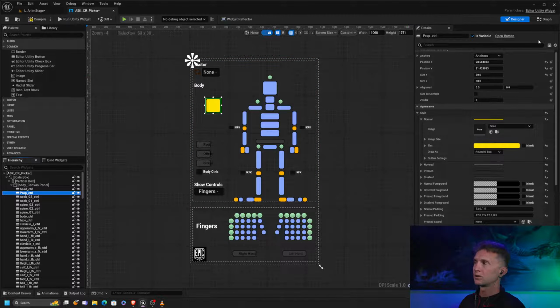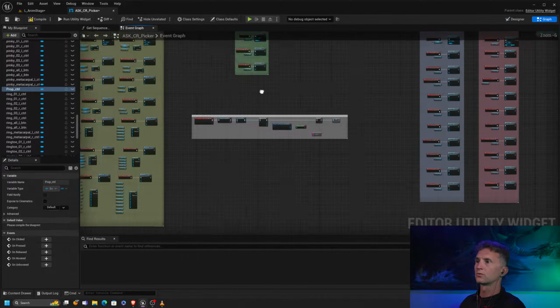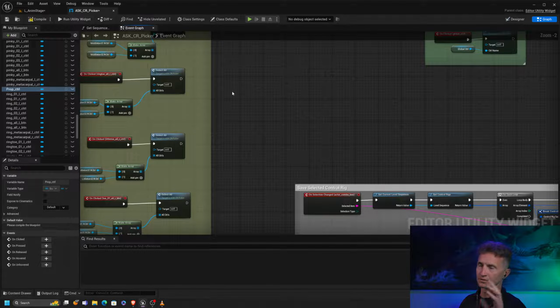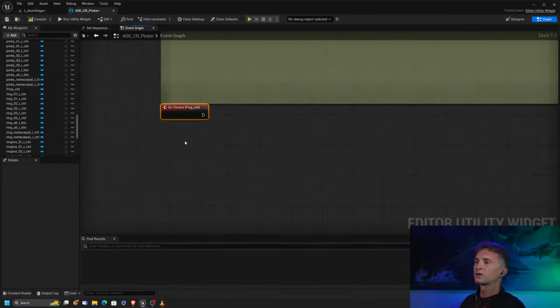So that means that we need to go into the event graph. If we're just looking at the normal event graph, there's a lot going on in here. It's not that crazy. It's literally just picking a bunch of controls and selecting them. But for our prop control, we want to add an on-clicked. Over here in the bottom left are all the events you could do. You can do on-clicked, on-pressed, on-released, on-hovered, whatever. On-clicked is generally the go-to, probably 75 or 90% of the time. So we click on on-clicked. That is going to create an on-clicked event for us. Now when we click our prop control, it will do whatever we tell it to do inside of here.